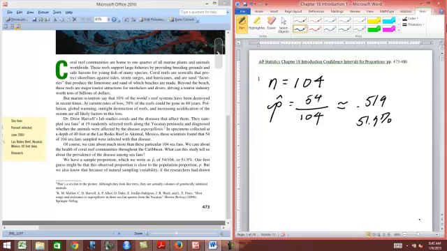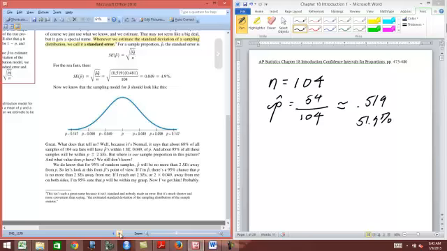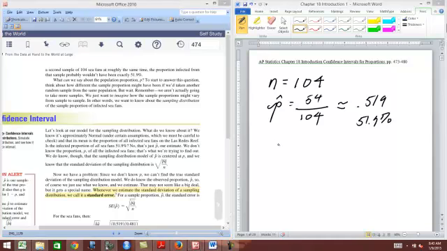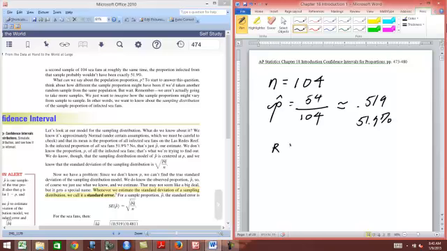Okay. Now, it's certainly helpful to know that these 104 sea fans have this disease. We'd like to know, what about p? What about the population proportion? Do all the sea fans in the oceans have this disease in the same proportion? Okay, now, let's say that our sample is random, independent. It's not too big, certainly less than 10% of all the sea fans, and it's not too small.